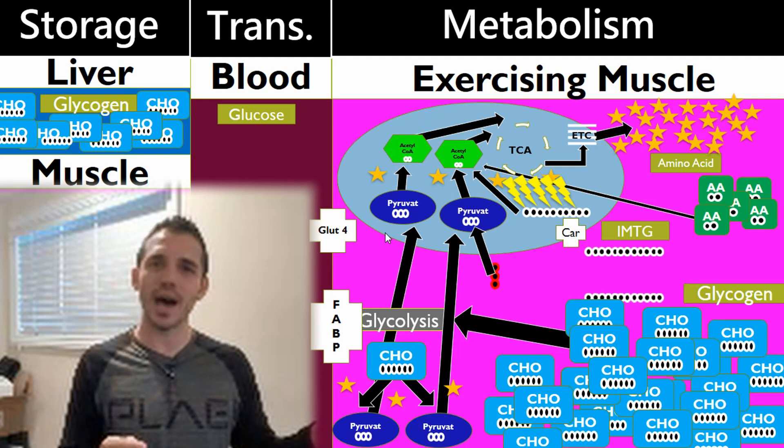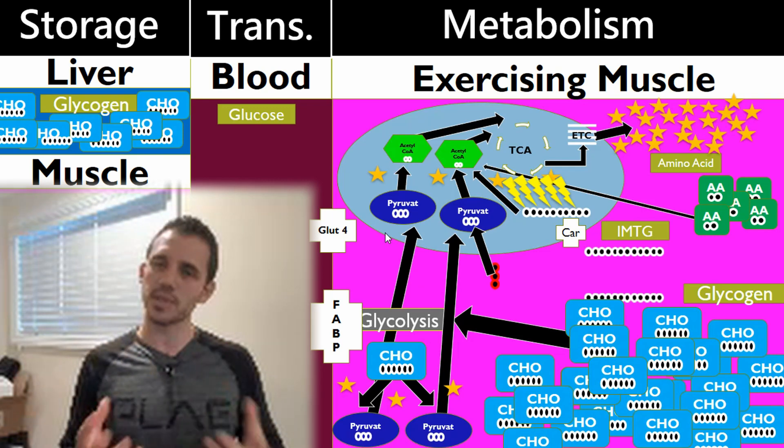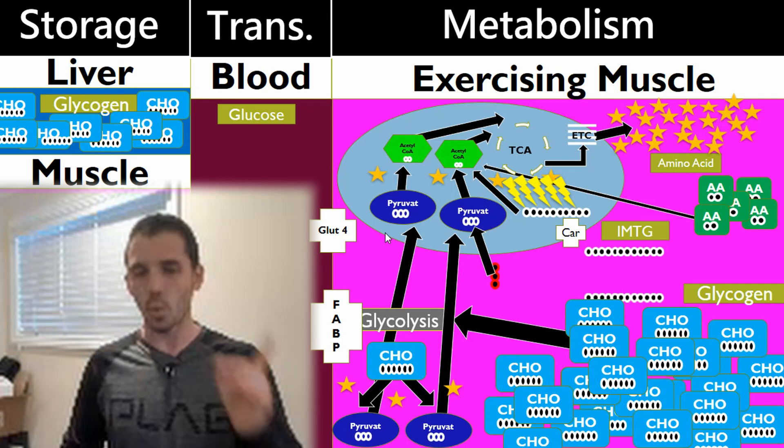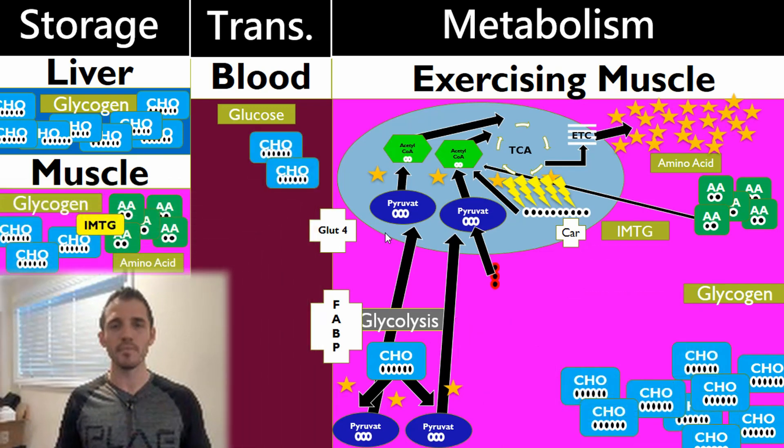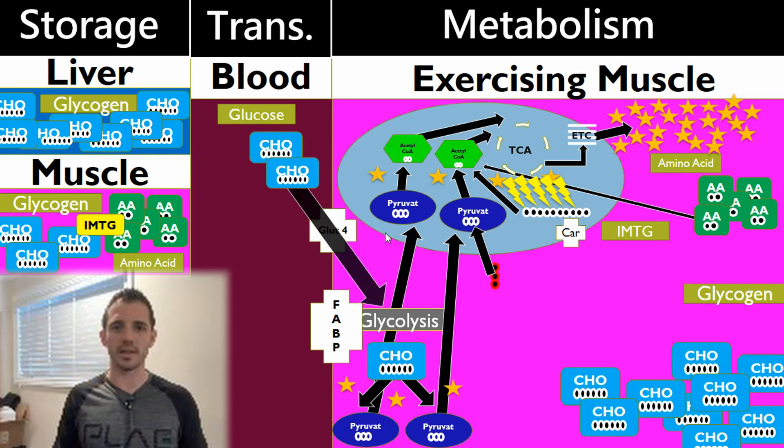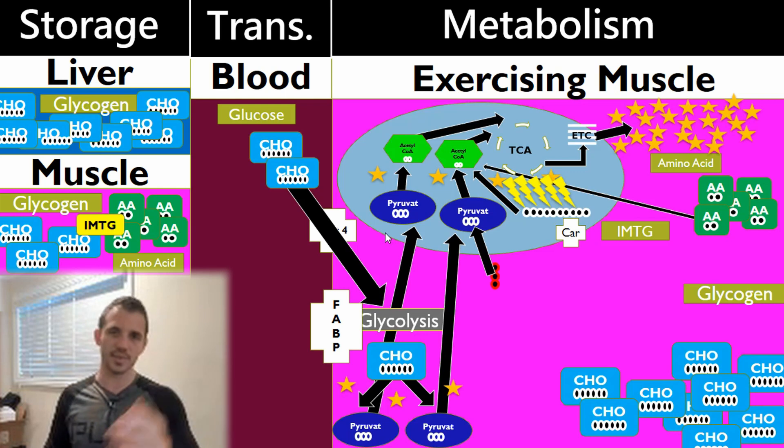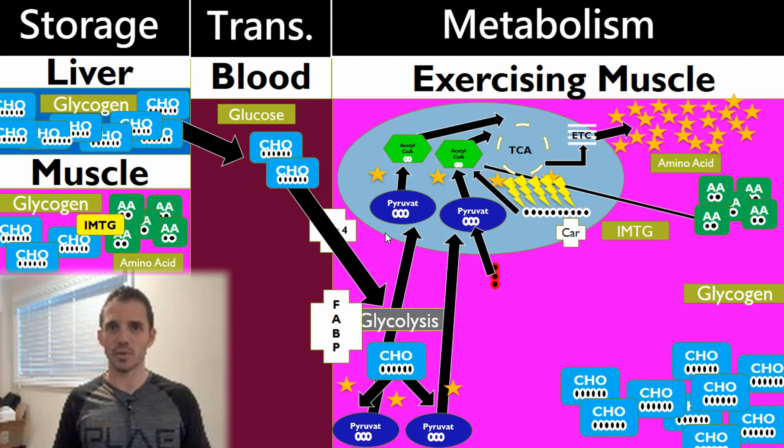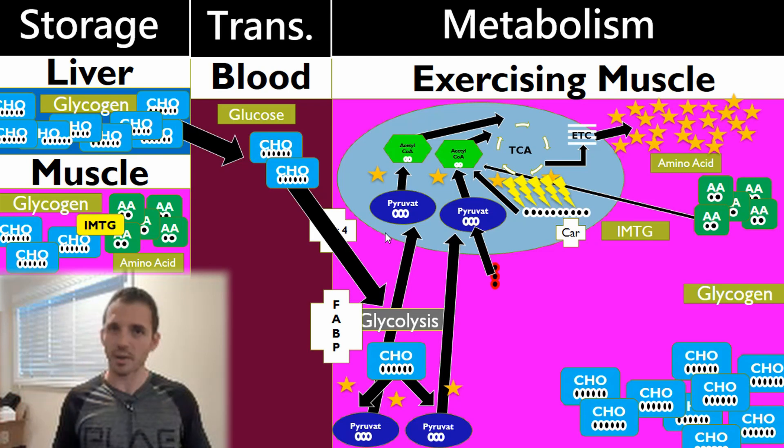We have to start going outside of the exercising muscle itself to get our fat. Carbohydrate, however, mostly comes from muscle glycogen. Once muscle glycogen starts running low, we can start pulling glucose from the blood. That's great - it has to enter through the cell through a GLUT4 transporter. Just like carnitine, this is the transporter that gets glucose into the cell. Then you run through glycolysis, no problem. Once blood glucose starts getting low, we start taking glycogen from the liver. The issue is: what happens when the liver runs out? That's a problem. If blood glucose gets too low, your brain goes down and it's hard to exercise like that.